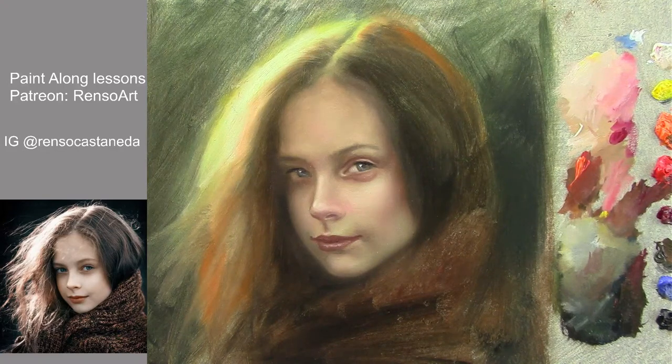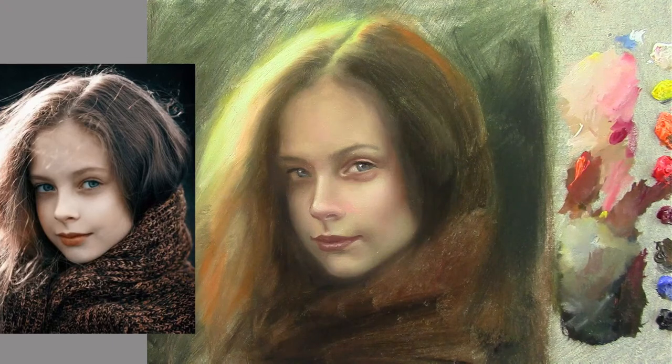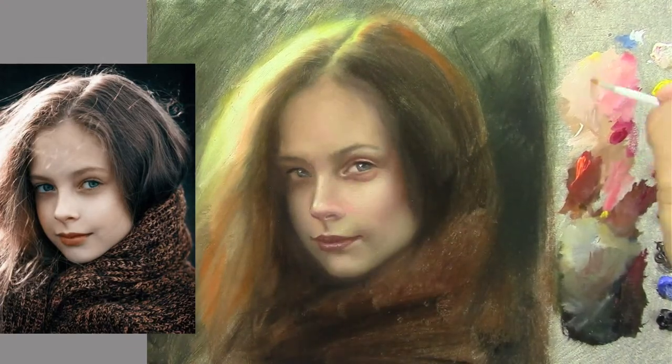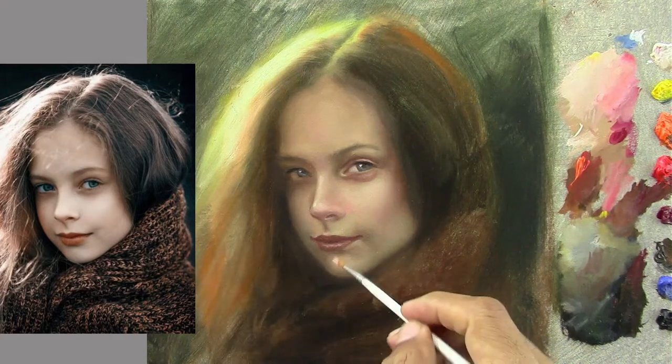I'm gonna just concentrate a little bit. I'm gonna make this image a little bit bigger. I need to see it here to compare. Okay, I like it. Right now, I'm not watching my painting. I mean, obviously, I gotta see my painting to paint, but I'm basically painting and checking out the photograph.